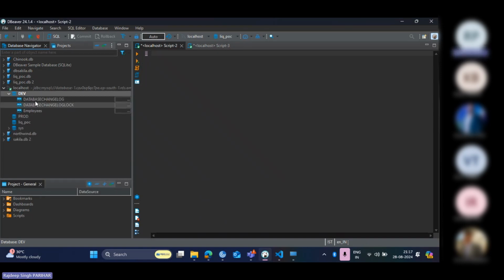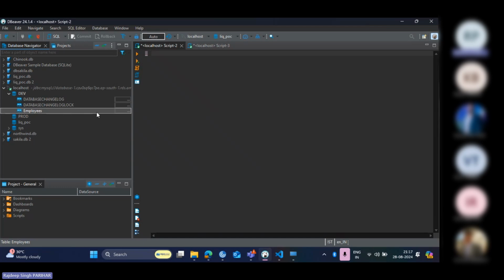So you can see 3 new tables are created. This is the main table we created. What database is this behind the scenes? This is MySQL. Okay. And here, 2 more tables are created. This happens when we are running for the first time on an empty database. So 2 tables were created by Liquibase for different purposes.